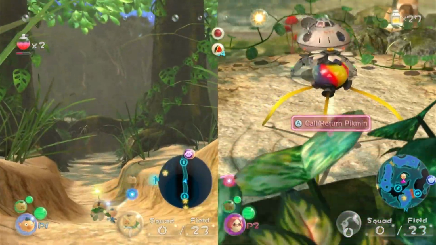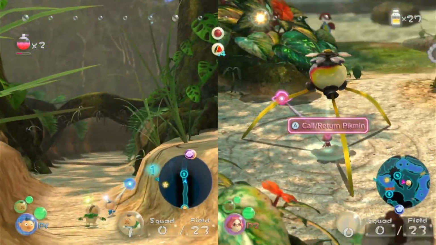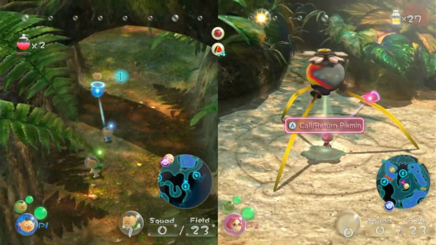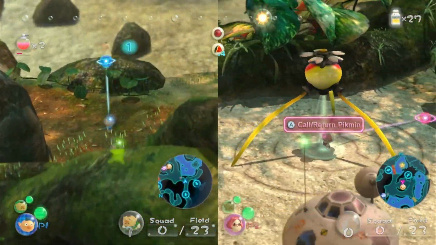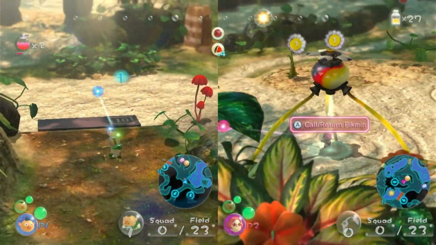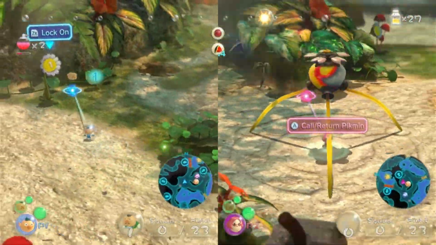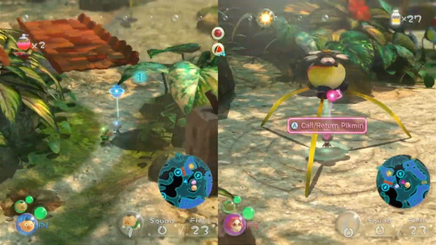Come on, Captain Charlie. Hey, I should be the leader. No. Oh, okay. Captain Charlie's just a good guy. Stop elbowing me. Like, she's stretching her arms and elbowing me.